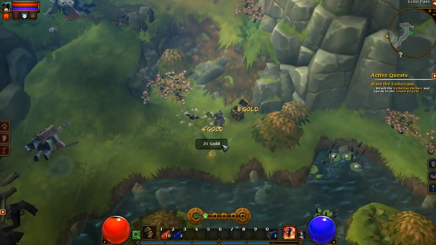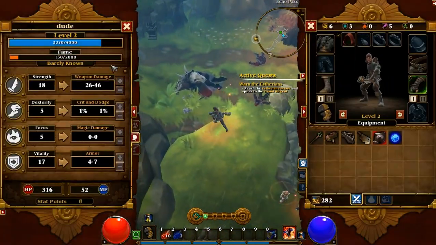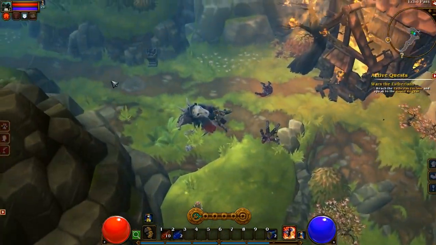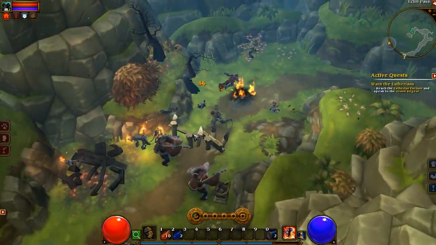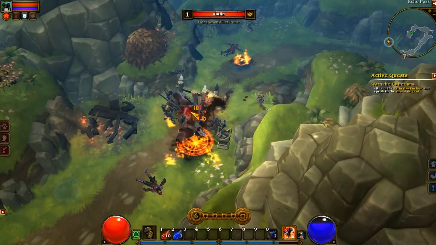The epics are the elites, which give you reputation, and if you level up your reputation, you get an extra skill point. It's not a full level up, but it's a little bonus, so you can keep working on your skill points.